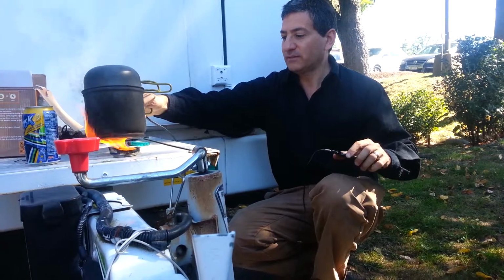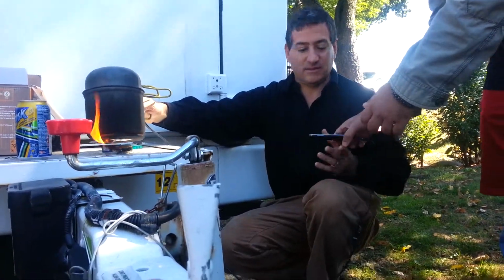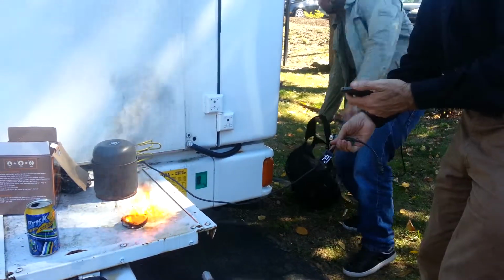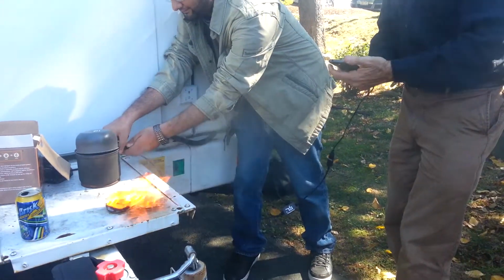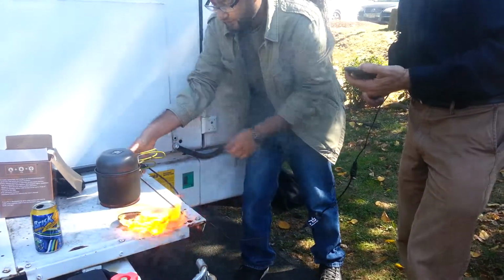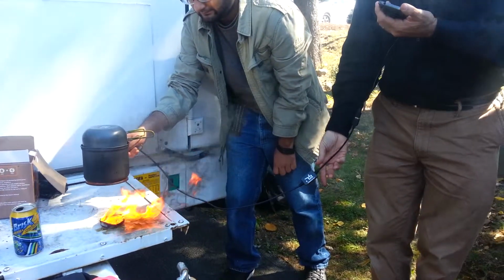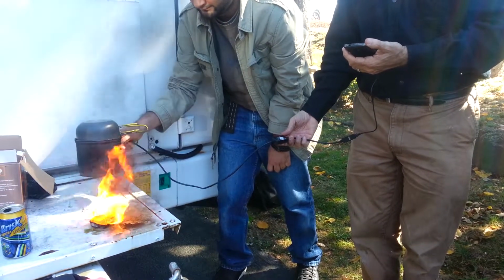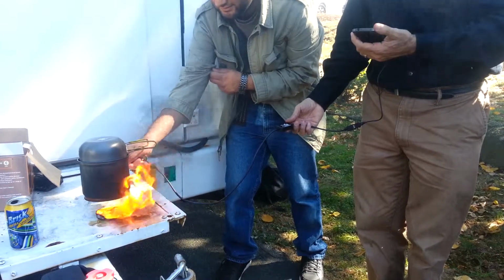Would somebody hold this for me? No, not that, but this, the power pot. Oh, the power pot. Okay. Oh, it just went out? All right. There we go. So be very careful as you hold it over that raging flame. And I think what I have to do is turn this camera off and then on again. Make sure that you don't hurt yourself. It's hot too in the sun. Watch your sleeve. It's too much fire. Watch when the wind blows it.